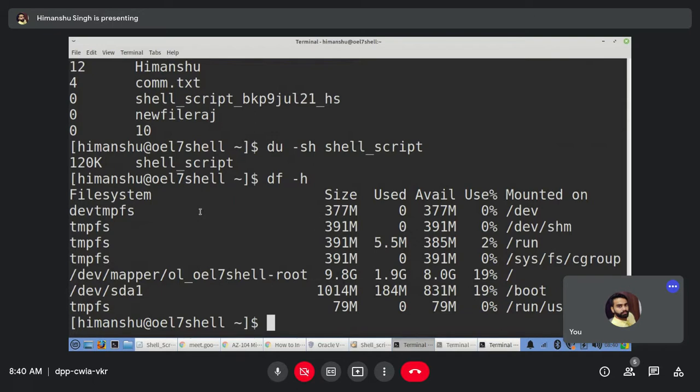Like you have My Computer or This PC in Windows, when you go there it shows you the size of C drive, D drive, E drive, F drive, or any portable external hard disk or pen drive attached, with the size and the free space. In the same way, this shows you the total size of my disks, whatever are attached, and how much is used and how much is available.